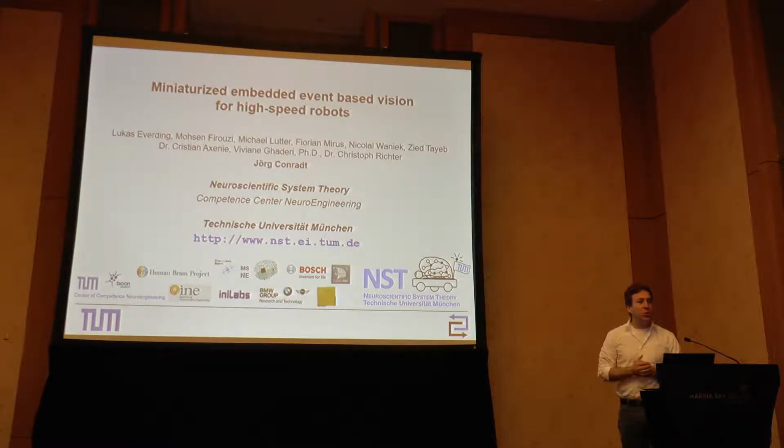As it was introduced already, we work on neuroscientific system theory. Now that's a very abstract term and people really can't relate much to that, especially not in a robotics community. So what we do, I like to rephrase as neural computing in hardware and software. We try to understand principles of neural computation and apply these to technical systems. That seems a great match for this session, where event-based vision really is just one aspect of what we do and what we work on.